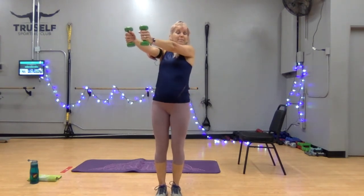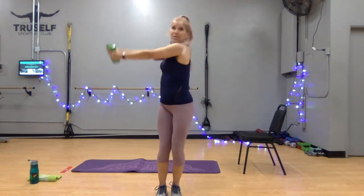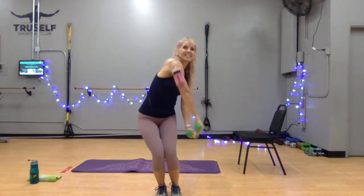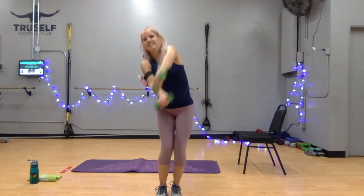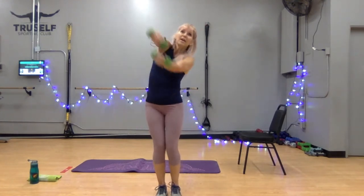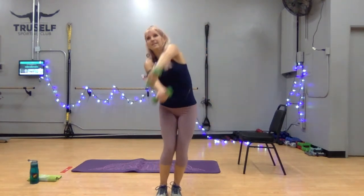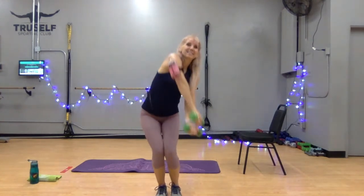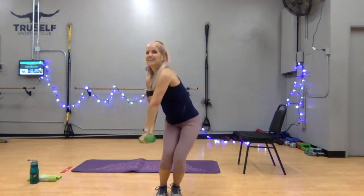Now, arms are coming out. We're gonna do a figure eight, like this, all the way around. There's one. Yes, please bend your knees. Two. Straight arms. Reach. Five more. Five. Four. Breathing. Two more. Two. And one. Nice.